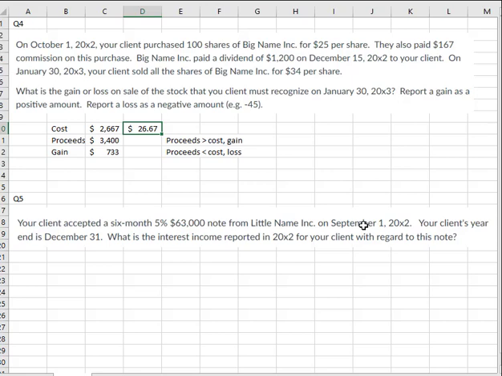So the interest earned in the year X2 has to be put in X2. And the interest on that note that's earned in X3 has to be put in X3. So we have to do an adjusting entry on December 31st to record the X2 interest and set it up as being owed. And then we reverse that next year and record just the final piece in the next year. That splits the interest. Okay, so December 31st, we need interest receivable and interest revenue.